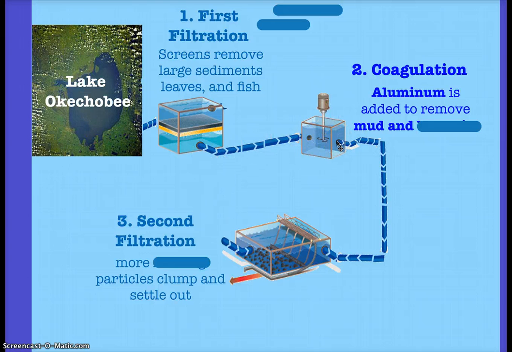The next system is not just adding aluminum, it's a whole process. It's a tank that's processing water to remove bacteria, which is our biggest fear, right? We don't want any disease-causing agents in our water. So coagulation, which is a vocabulary word, is the second part of water purification. They add aluminum, which is Al, in case you forgot, to remove any more sediments and bacteria in the water.